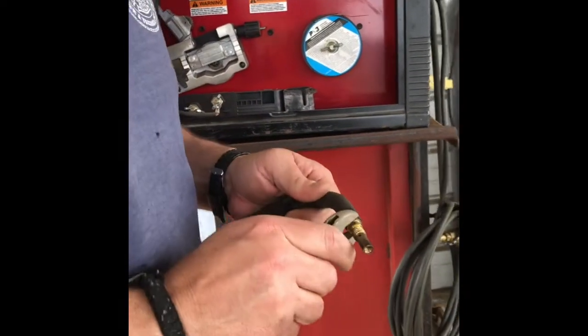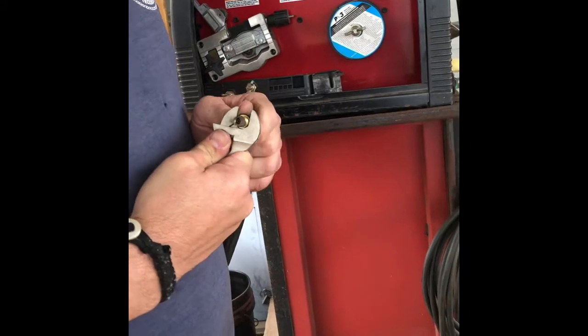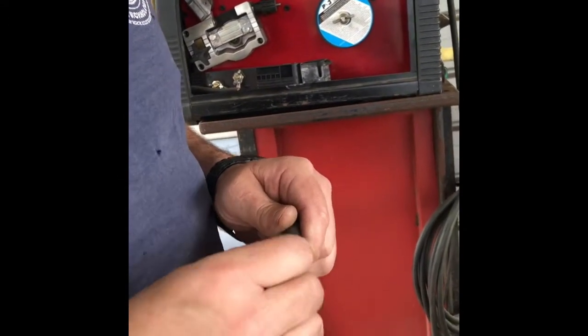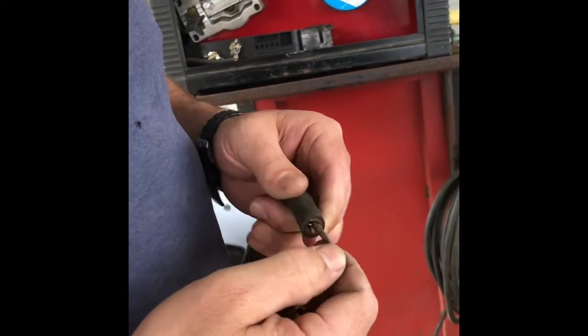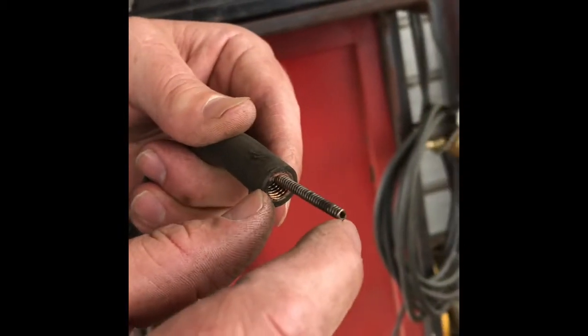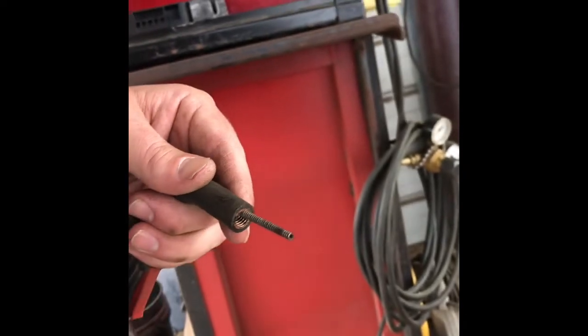Sometimes this can be done with hands. Most of the time it's going to take a little wrench. And pop that off, and you will actually be able to see the liner itself. That's it right there. It's a little springy looking thing. As you can see, it's kind of rusted, maybe even bent up. Notice it's about 1.25 inches. That's where we're going to go back to, okay?